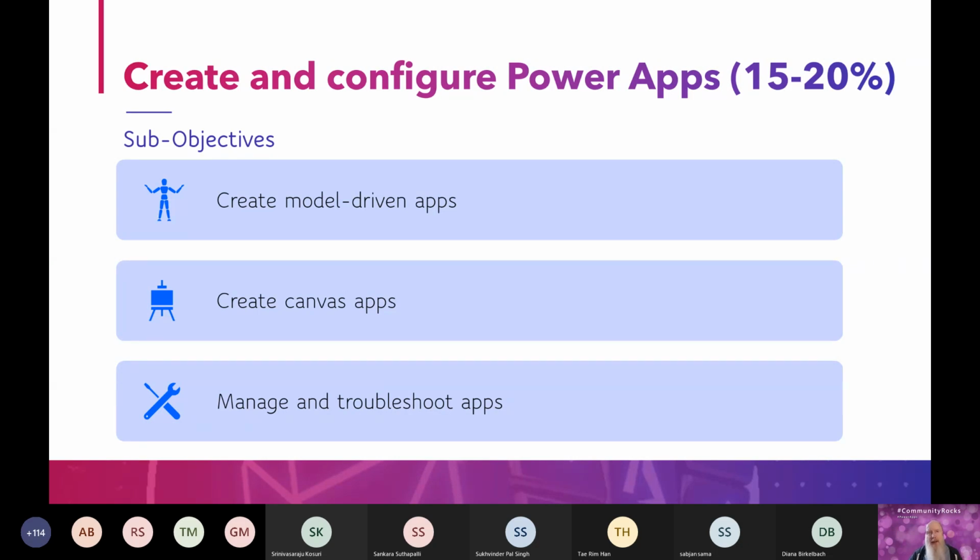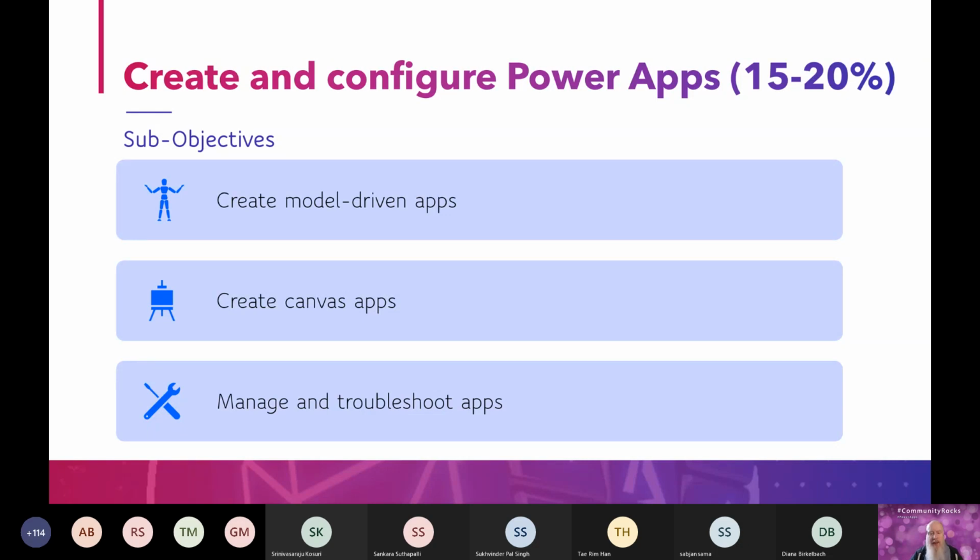So let me talk about monitoring apps. It's about building the apps. It's about the security aspects. So how do I link security roles to forms, to views, to dashboards? How do I configure visualizations? How do business process flows interact, especially because business process flows create a table? How do you handle that? And what's that useful for?